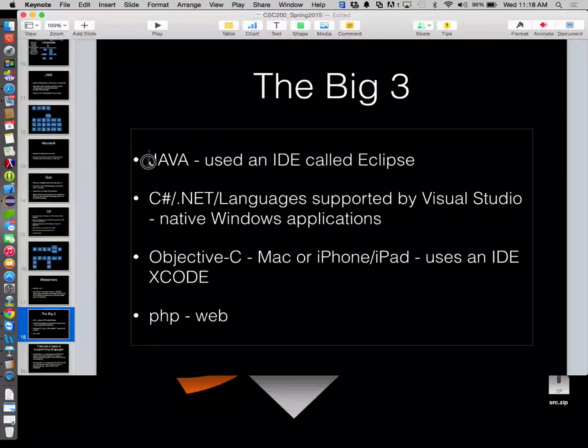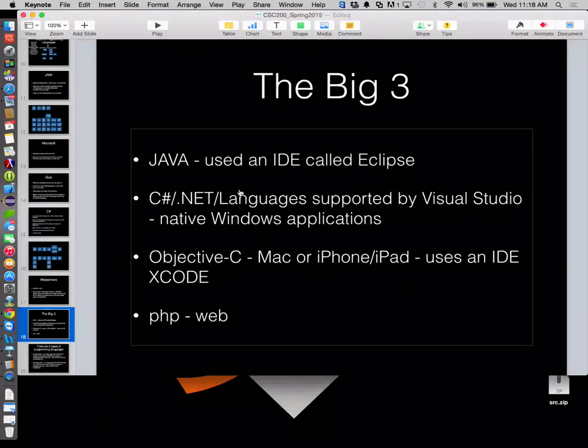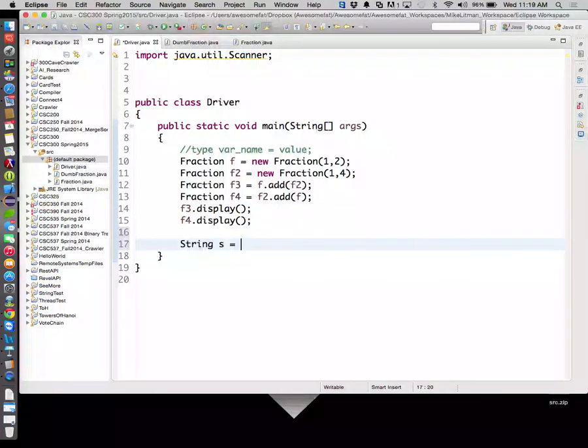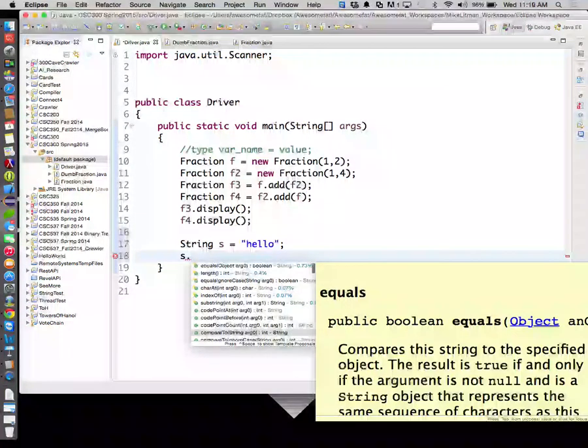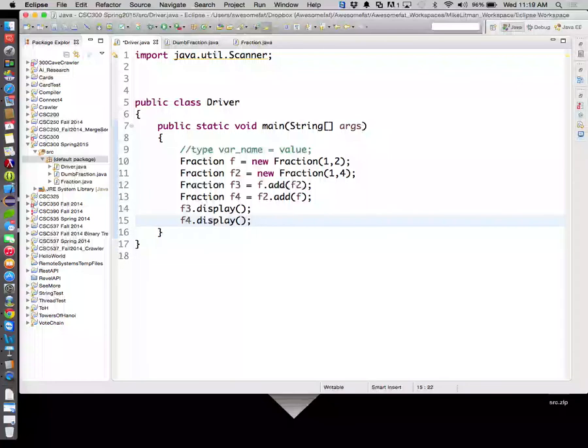Reality is, you could write any of these languages in just a text editor. But nobody does that anymore. And one of the reasons, I can just give you a quick example, is text editors won't do this. Let's say I'm going to create a string, and then I say s dot. It gives me a whole list of completion stuff, so I don't have to make sure I spell stuff correctly. If I want to get the length of that string, I could just say s dot length, and I didn't have to risk forgetting the n in my typing. So it gives you some editing tools that allow programmers to make fewer mistakes. And it does some indentation for you to make your life a little easier. Not a real great reason to use a standard text editor when you have tools like this freely available.